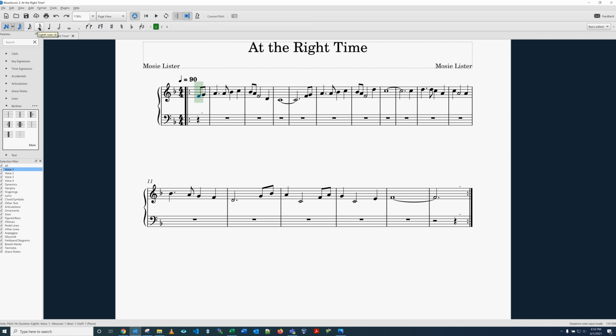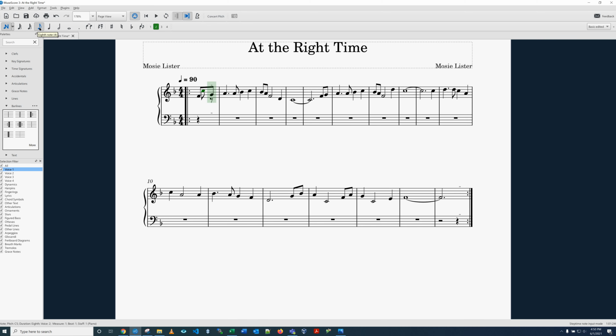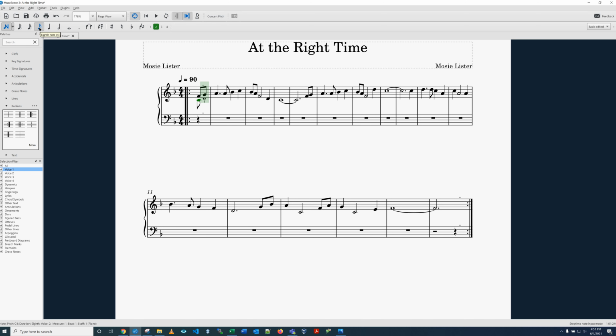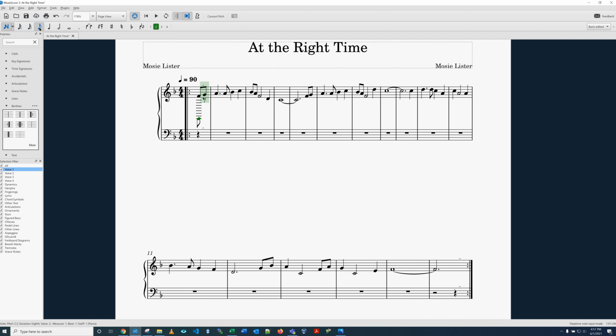But anyways, in this instance, it's going to be an 8th note, so I'll push 4, and then the first note is going to be C. Now, the C is an octave too high, so you can click and drag it, but it's faster if you push and hold Control, and then the down arrow. If you hold down Control while you're doing the arrow up or down, it'll change octaves. So I'll hold down Control and push down a couple more times. So down, down. It just lowers it an octave. It's still a C, but it's going down by octaves.